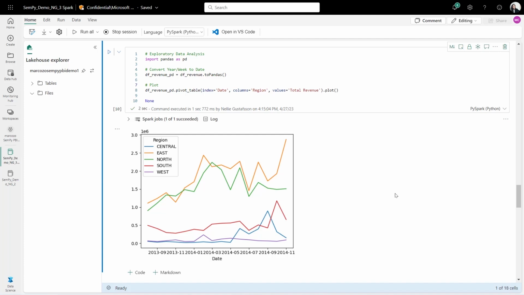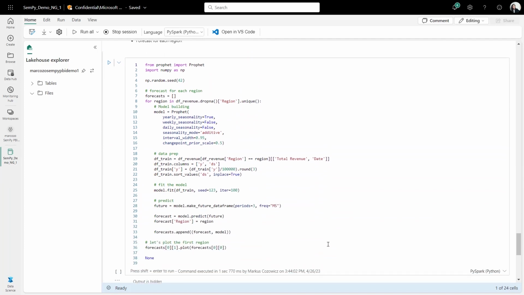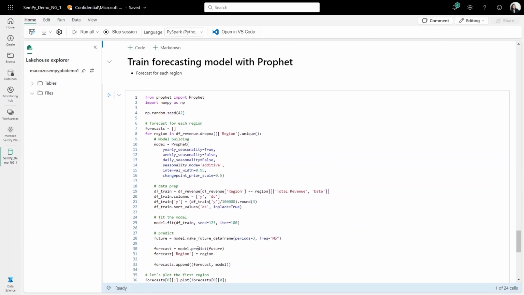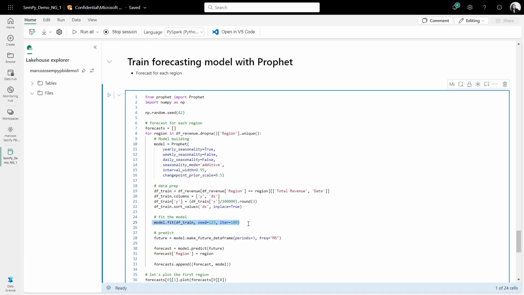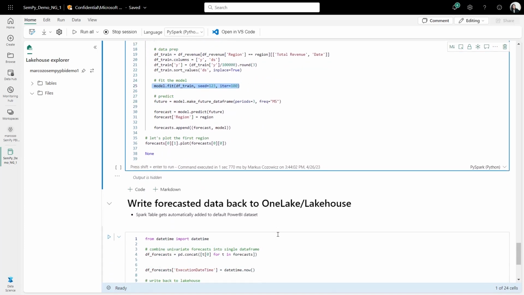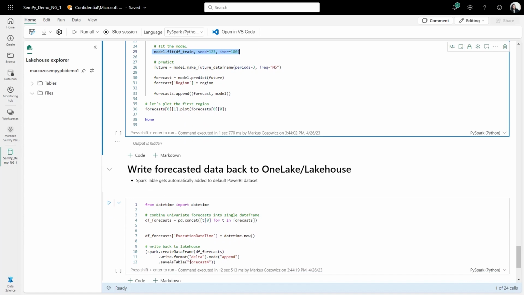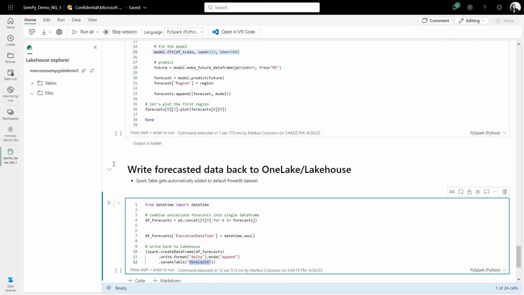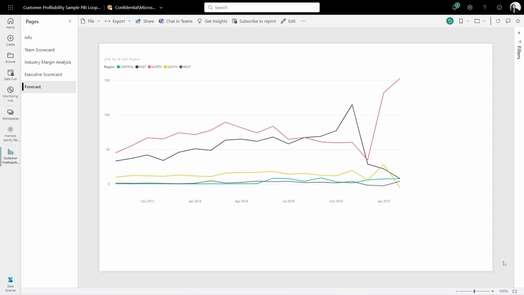Now that a data scientist can easily query and explore the semantic layer from a data frame, it also means that it's much easier to use Python libraries to explore the data. To build a forecasting model, we're going to use Prophet, a popular time series forecasting library. This allows us to build a machine learning model to forecast future revenue. And the training data comes from the Power BI dataset. The forecasted values are written to a delta table in the lakehouse. And thanks to the direct lake mode, we can now seamlessly make them available for Power BI reporting. With Semantic Link in Microsoft Fabric, we are really excited to bridge data science and BI.